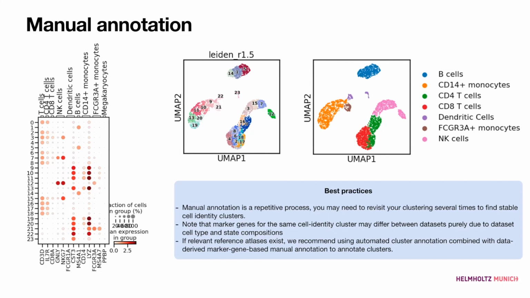But of course, nowadays there are many more advanced methods to do this type of semi-automatic annotation, and they're really worth checking out if there are good references for your data set. Other than that, I'm afraid there is still a manual step that you will just have to do if you want to give your clusters some biological meaning.